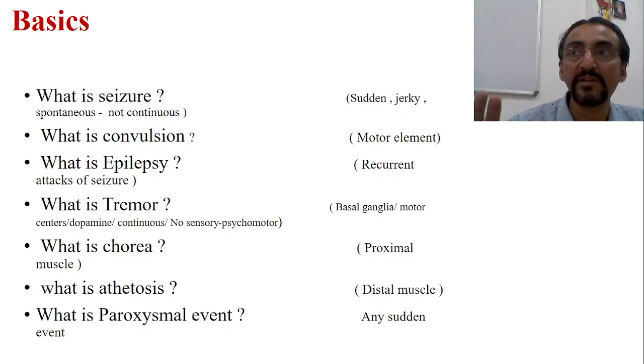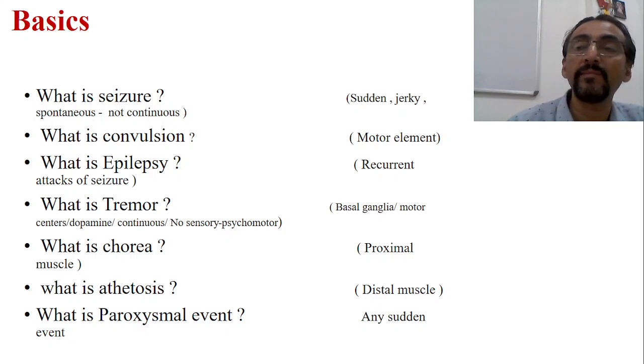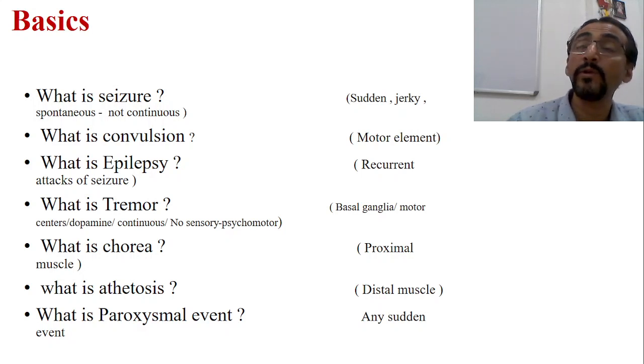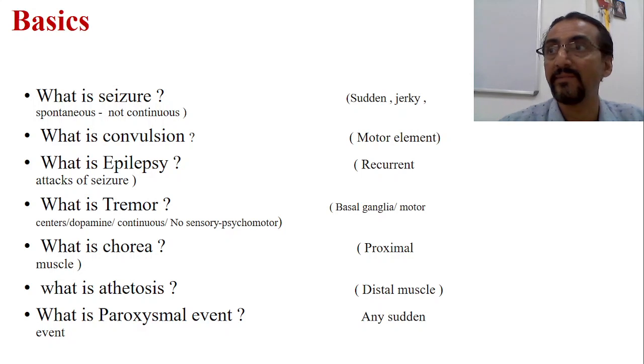Seizure means there should be all three involvements, but when motor involvement is there, usually there will also be sensory involvement. Usually there is also autonomic nervous system involvement, but sometimes it is not manifest, because sensory has to be told by the patient itself, isn't it? As a doctor, we cannot see it, and sometimes the patient may not have the autonomic nervous system presentation. So only the motor system presentation will be very dominant. In such conditions, we use the word convulsion. Otherwise, there is no difference.